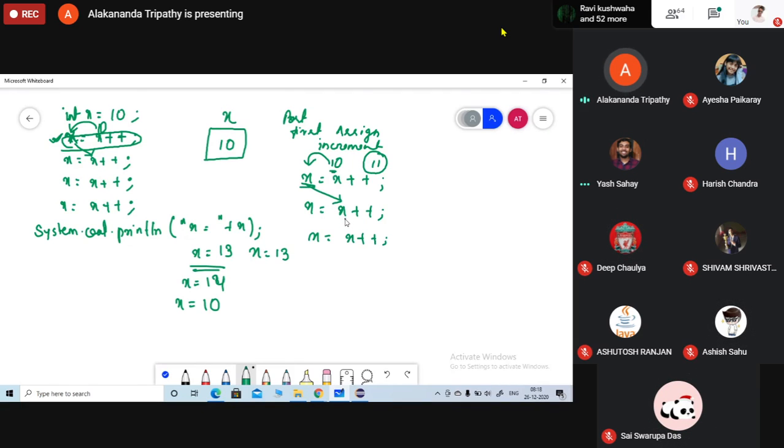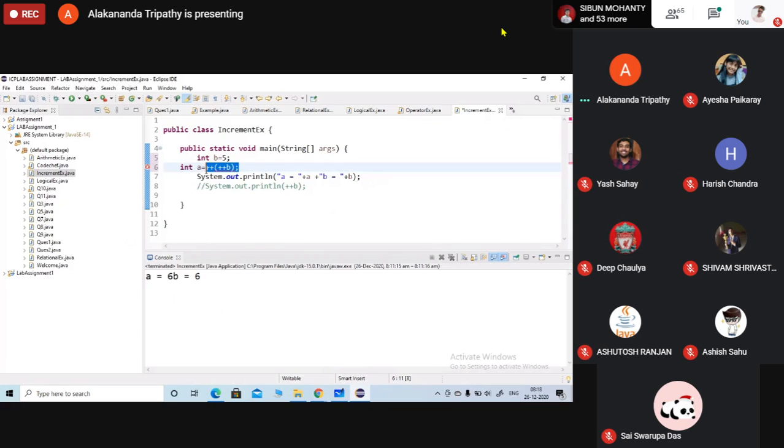Ma'am, but when we are assigning 10 to x, then in the next term x's value is also increasing by 1. It is increasing by 1, but check what output you got: int a = b++. What was the value in a? 5.